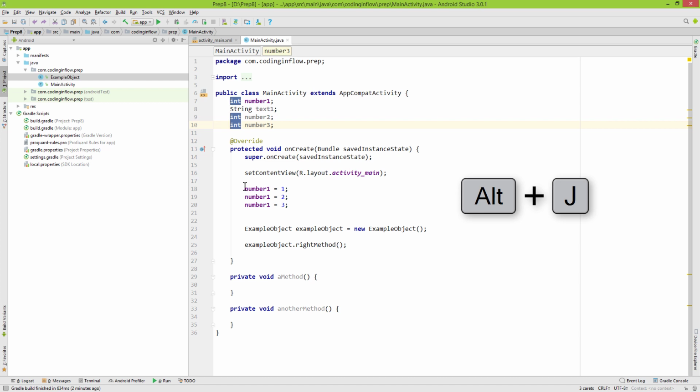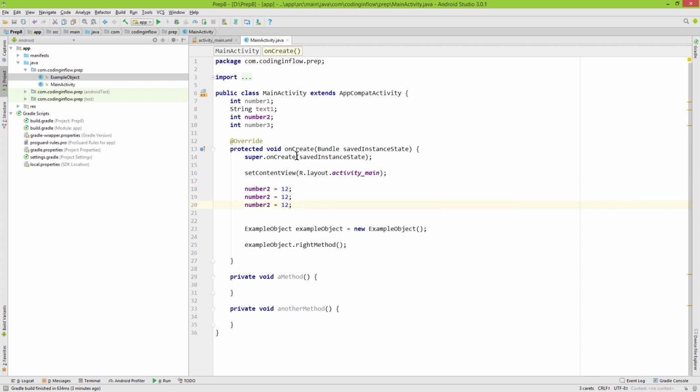Of course this also works for variable names. If I want to change number 1 in all 3 rows at once, I can do this. Or I can select this private keyword here for example. It always selects the next appearance of the same word. Now if you want to select multiple rows at once no matter what's the text in there, you can also press Alt and then click and drag your mouse, like this. And now I can change this.